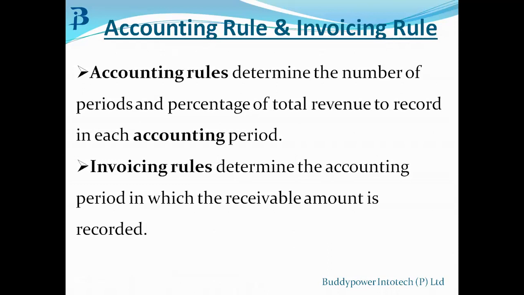Now we use accounting rules to determine revenue recognition schedules for your invoice lines, as I just mentioned. Now you can assign a different accounting rule to each invoice line. Not only for the whole distribution line, but for each invoice line. Accounting rules let you specify the number of periods and even the percentage of the total revenue, as in the definition you can make out. So it actually has both. You can specify the number of periods as well as the percentage of total revenue to recognize in each period.